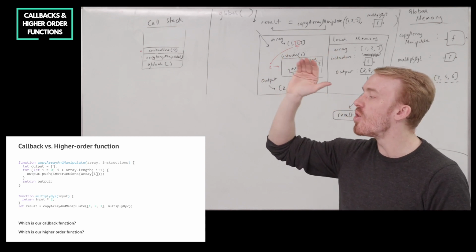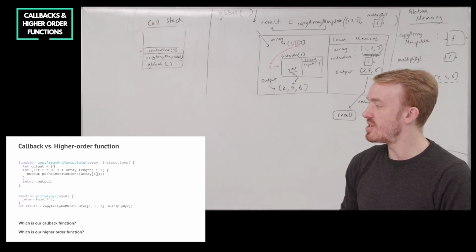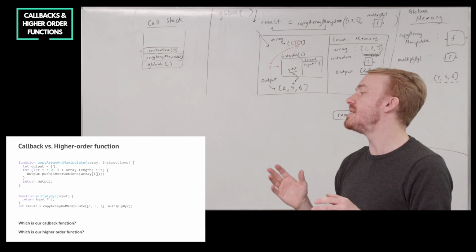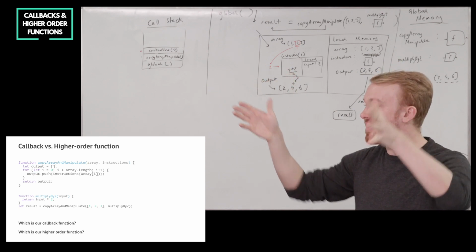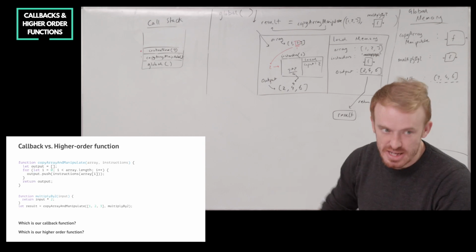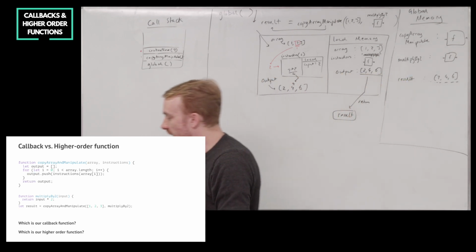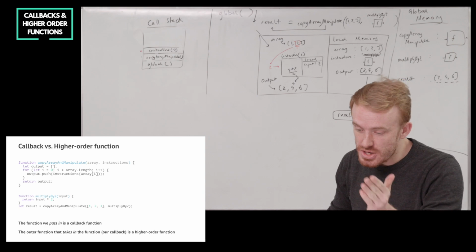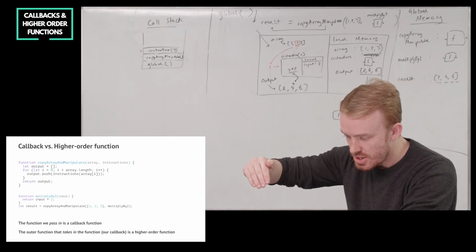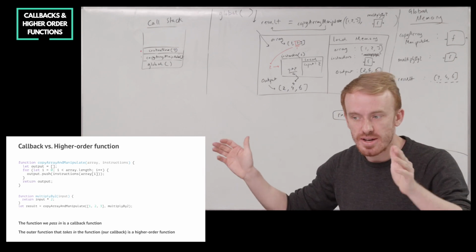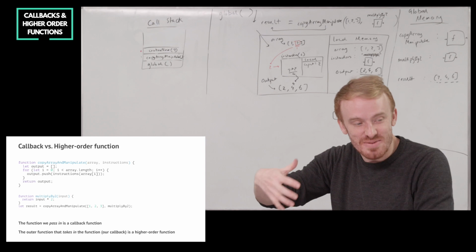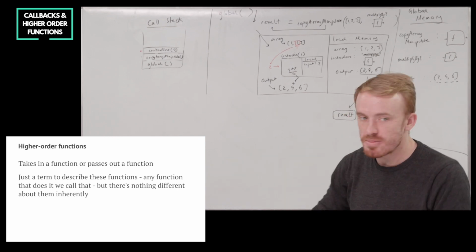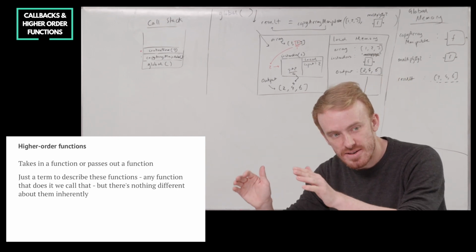Skylar, which would you say is our higher order function? Multiplied by 2, because you're passing it in. Philip? Copy array and manipulate. Copy array and manipulate is our higher order function. And then the little baby function that gets passed in, that's our callback function. Our higher order function is the outer function that takes in a function, or by the way, any function that returns out a function. That host function is our higher order function. It's of a higher order, it can handle other functions being passed in and returned out. And then the function we pass in, multiplied by 2, its placeholder was instructions, but multiplied by 2 is a function, that's our callback function.